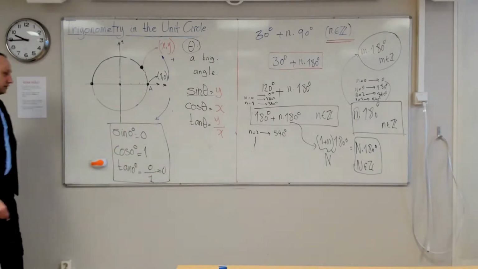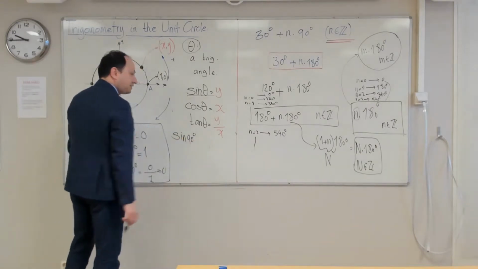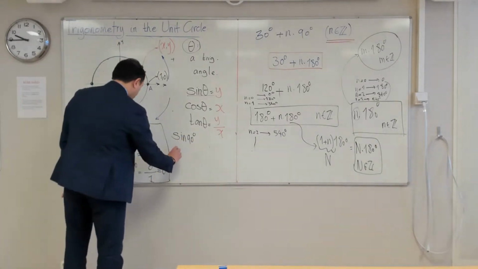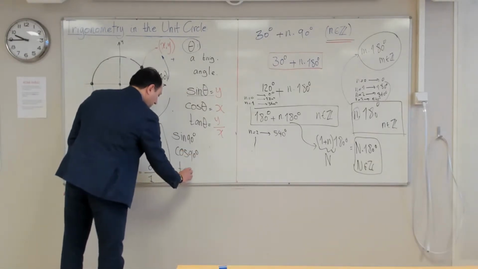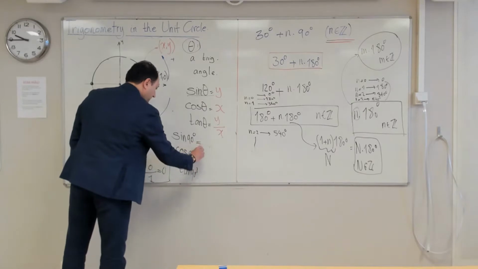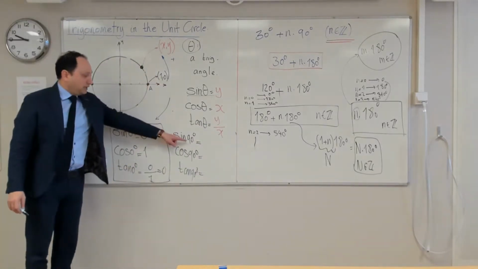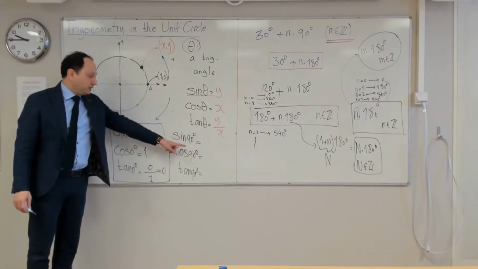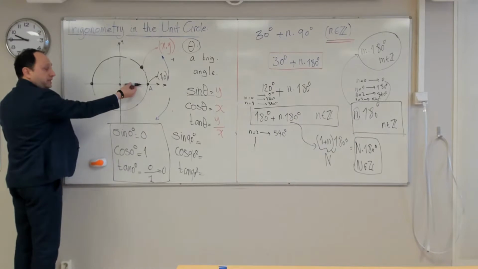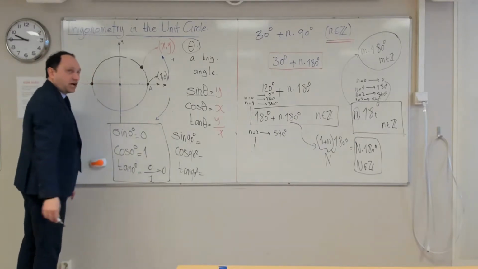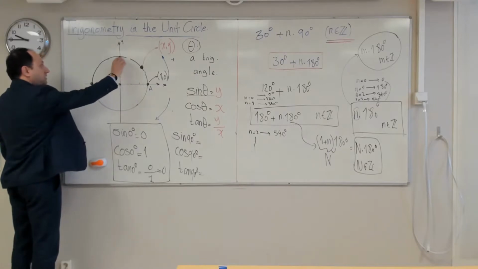Let us test another idea. Let me ask you, do you remember in my list 90 was absent? Sine of 90, cosine of 90, tangent of 90. So it means that I need to find the final point corresponding to 90 degrees. I start always from here. This time I have to rotate 90 degrees. I rotate 90 degrees, I end up here.